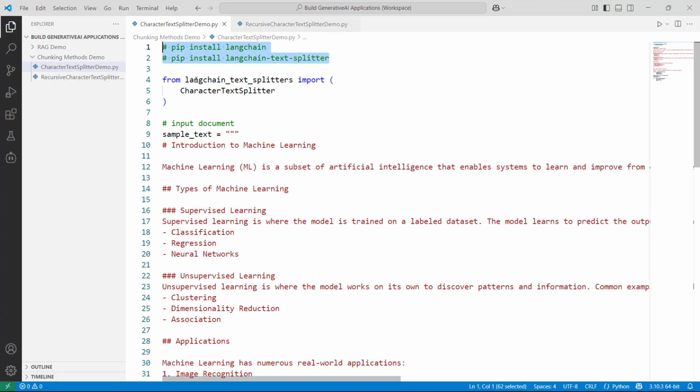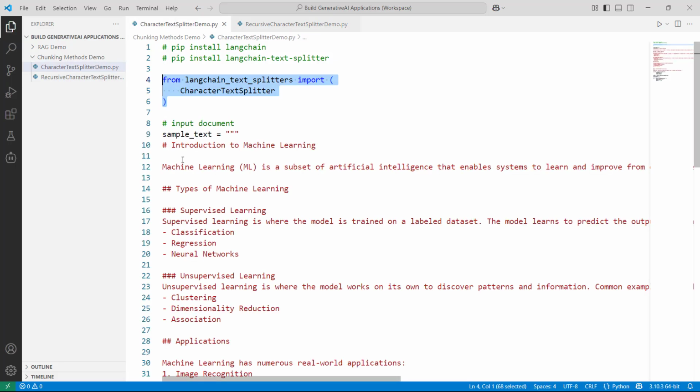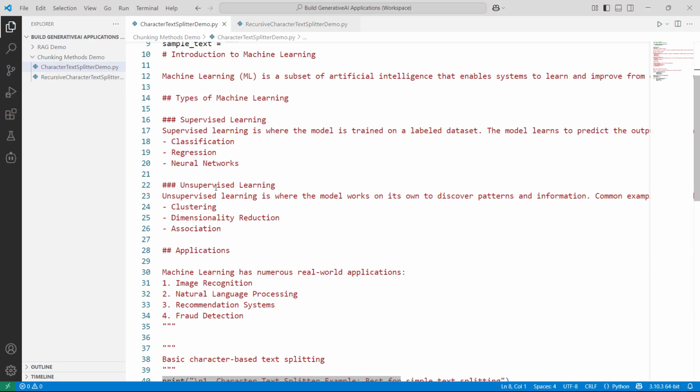And once you install, the next thing is we have to import the packages. Here we are not using character text splitter, this is recursive character text splitter. So make sure you import RecursiveCharacterTextSplitter from langchain_text_splitters, right? So once you import the module from this package, the next step is, let's see how to implement this recursive character text splitting. So let's take the same input.